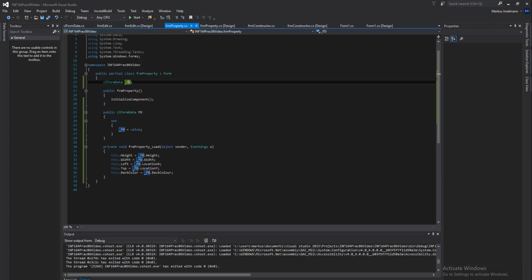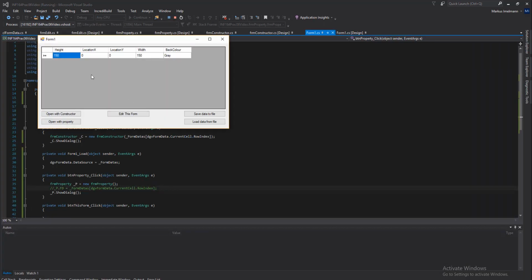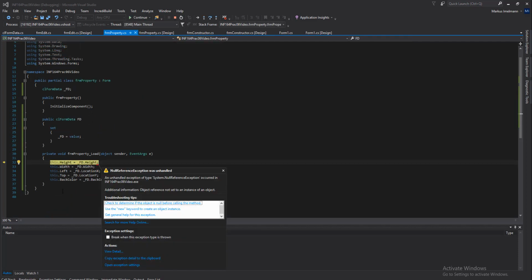Passing with a property, we just go ahead and create our global object. We set that global object to be equal to whatever value they pass through to it, and then we just use that global property as we need. It's important that we set before we use it. As we see over here, if I take out this line and try run it, it's going to go ahead and crash because of a null reference, because FD hasn't actually been set to anything yet.